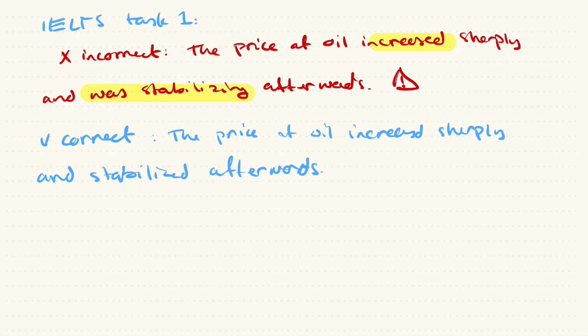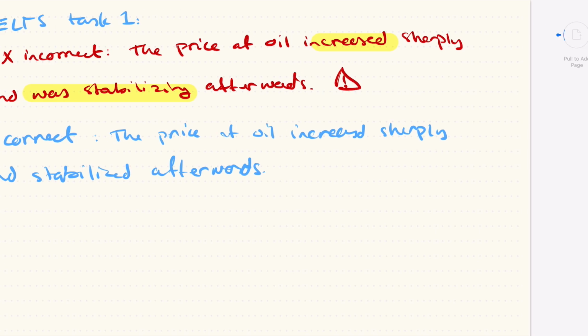So this not only helps it to be grammatically correct, it also helps it to be more cohesive and easier to read, as you can see. It's an easy to understand sentence, and that's what we want when it comes to IELTS writing. So let's talk about another example. Let's go to the next page.